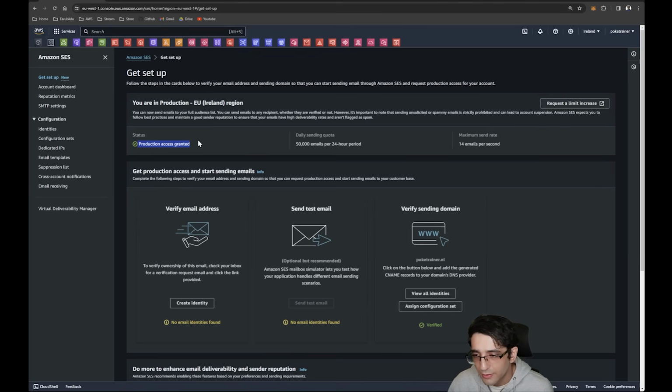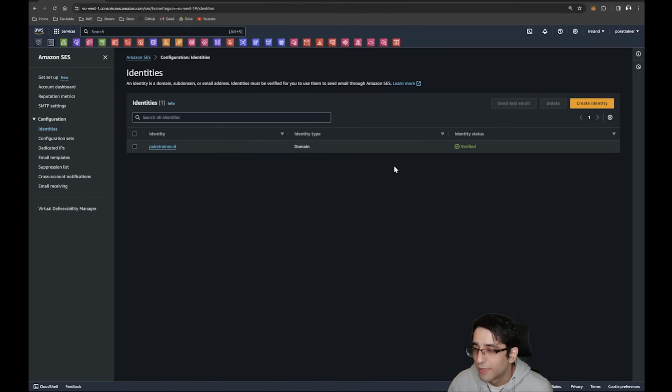So you're going to answer a couple of questions, and after answering these questions, the AWS service team will approve it or not based on what you've provided. And then you will be able to send emails also to non-verified identities. So at first, once again, you can only send emails to emails that are verified in your account.